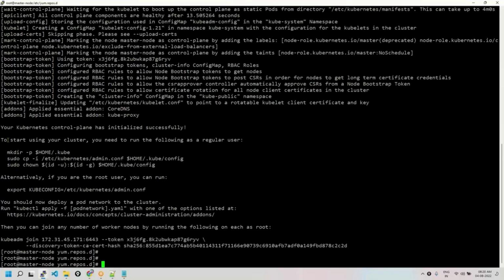Let me show you. See here it says the cluster is started, and to start using your cluster you need to run the following commands. Make directory. Because we have created the cluster as root user, always you may not have root user privileges on your cluster. You may be given only regular user privileges. In that case, this is how you can give permissions to a regular user. First create a directory. Sorry, you should run them as a regular user. I want to run them as EC2 user.